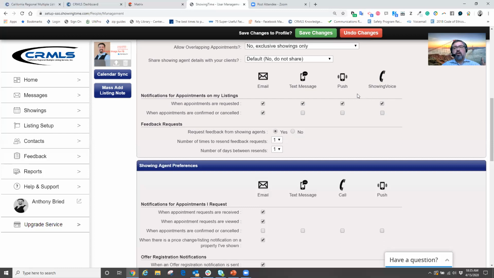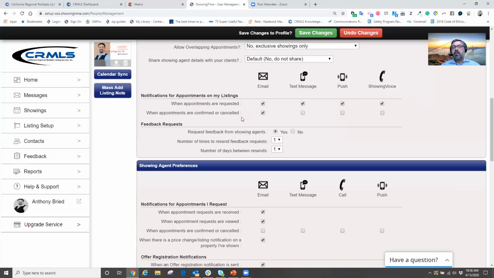So when a showing agent makes a request through ShowingTime to see a home, the system will automatically, within 30 seconds, email me, text message me, and send a push notification to my phone. When you turn on your phone initially, you've got those notifications. As an example, when I turn on my phone, we got notifications that appear on the front of your phone. And of course, I automatically get a phone call. So at this point, I can make sure that any appointment being requested, I receive it.